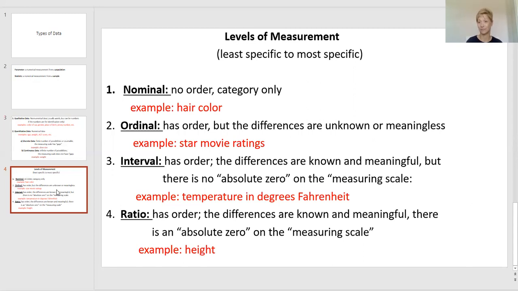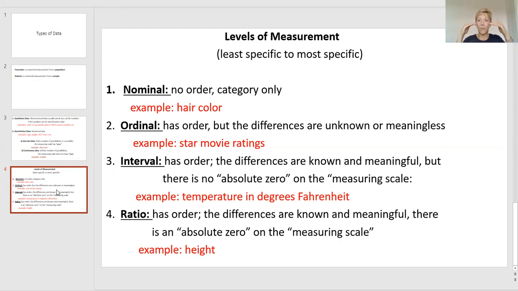Your gender, you know, there's no order. Males are not higher, lower, above, below, before, after females. So if the data is nominal, that means there's just no order to it. The way that you would organize it and the way that somebody else would organize it could both be great ways of organizing it and be nothing the same. So no order with nominal data. And think about what nominal means. If I tell you something's nominally helpful, that means not very much. So nominal data is your lowest level of measurement.